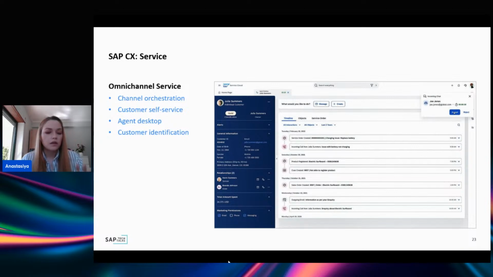Also, SAP provides customer self-service tool. It means artificial intelligence chatbot. So sometimes we know that we just need the right place to ask a question, and in some cases it can be artificial intelligence chatbot on the customer website. So asking the question, the chatbot can help you to clarify exactly what is the reason of your case, and maybe you can solve it by yourself.